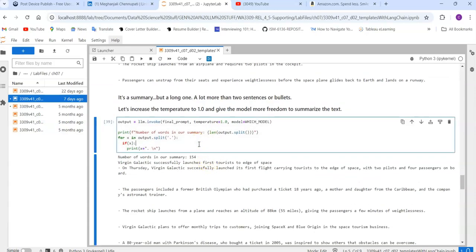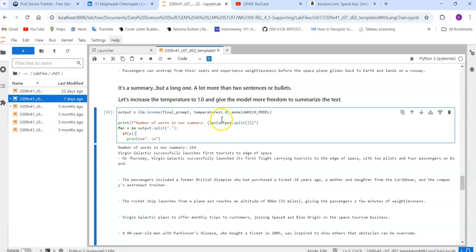So similarly, I was just trying with summary. We have a summary, but it's a very long one, right? Because there are more than 2 sentences in our bullet points. So you're just exploring that with the help of 1 by keeping 1 as a temperature. Because I told you, you can keep from 0 to 1. So anything like 0, 0.1, 0.2, 0.5, and so on, like 1, okay? So you're keeping 1 and then seeing.